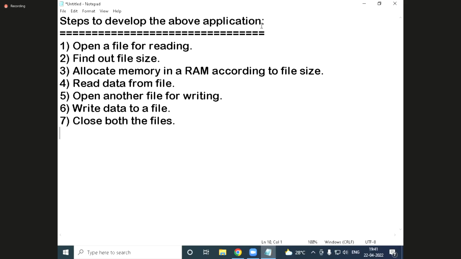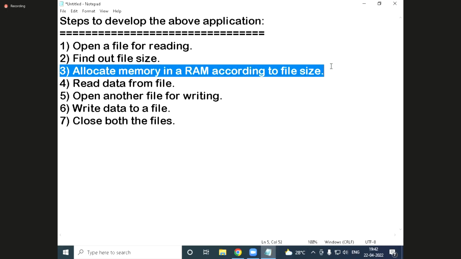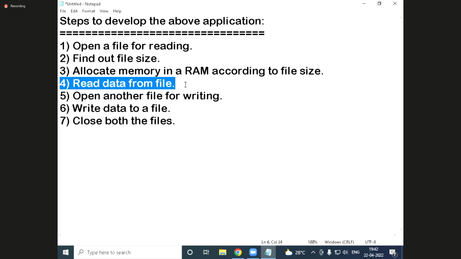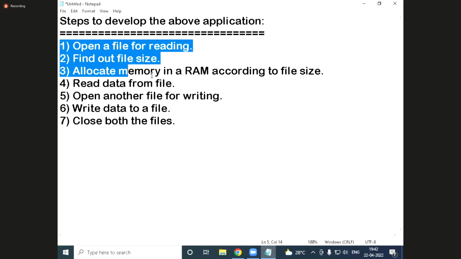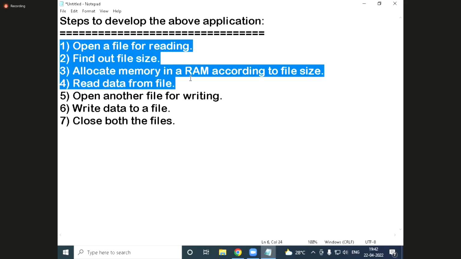Steps to develop the above application. First step, open a file for reading. Second step, find out file size. Third step, allocate memory in RAM according to file size. Fourth step, read data from file. These first four steps, there is no change.